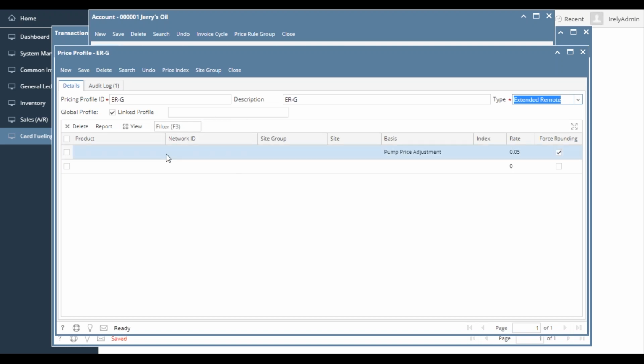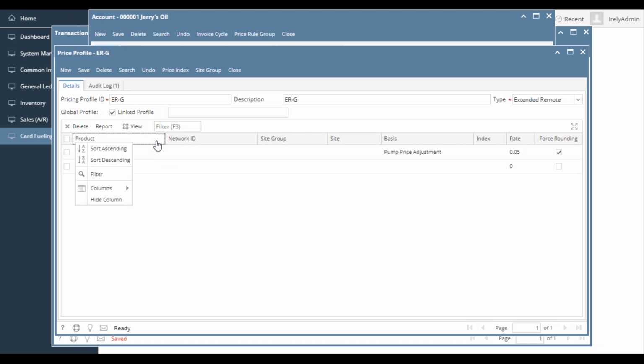So on the details here of this profile, we're actually using this as a matching mechanism. We're saying that these first 4 columns are how to match to figure out how to price it. The last 4 fields are how to calculate. In the example, if it's blank, that means all.